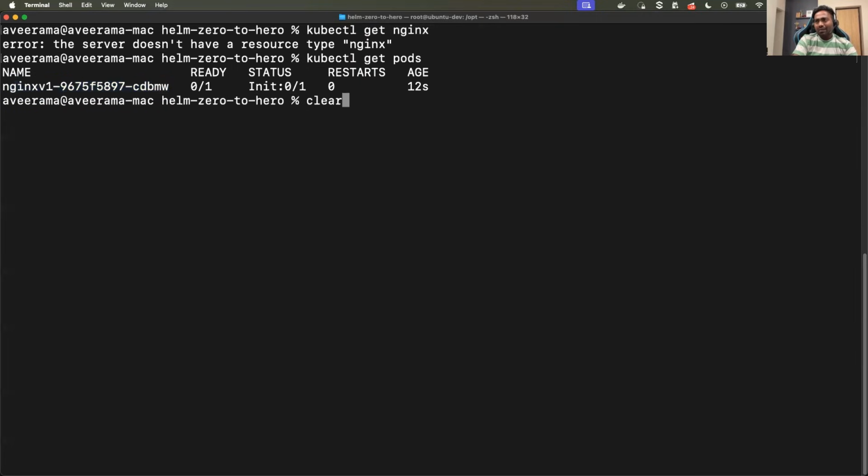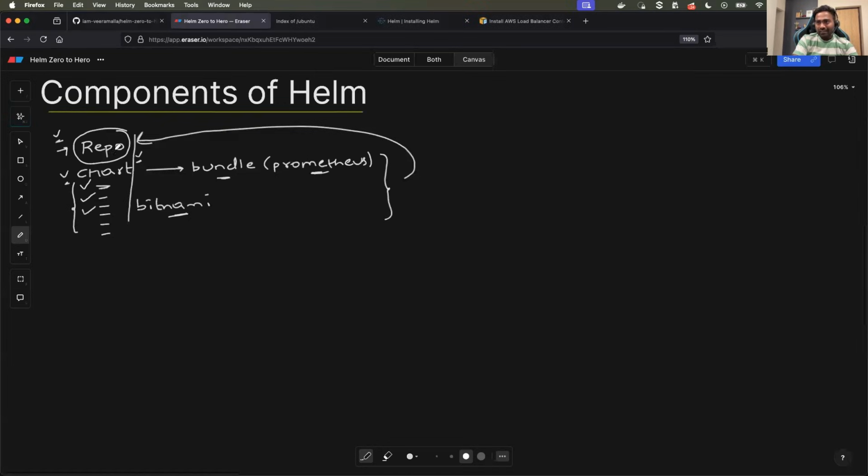But Abhishek, in this command you provided something here. Why can't I just do helm install bitnami/nginx? You need to provide the name of the release. Just like repo and chart, there is another thing you need to learn, called a release. A release is nothing but a deployed instance of your chart. The definition can be confusing, but it's a very simple thing.